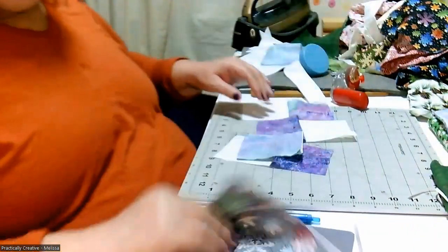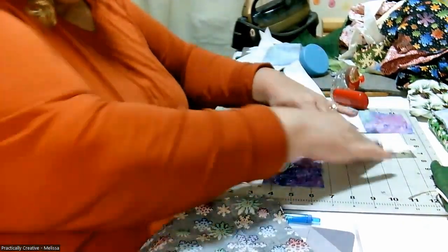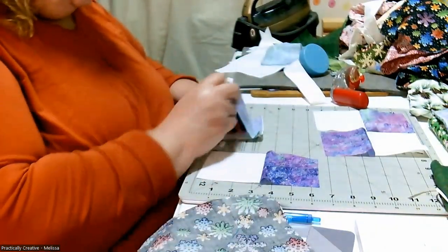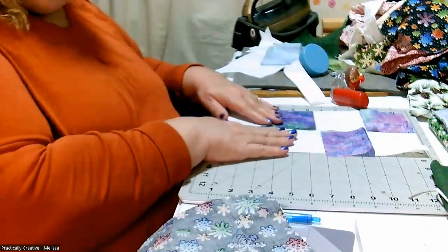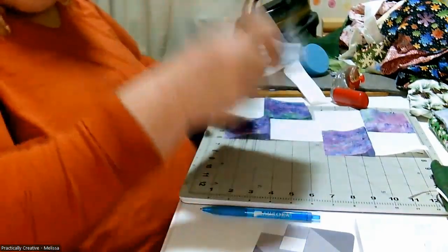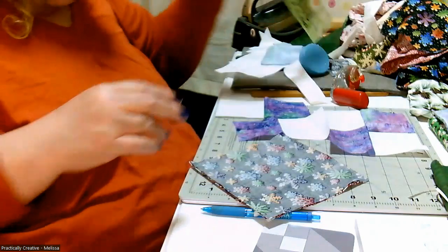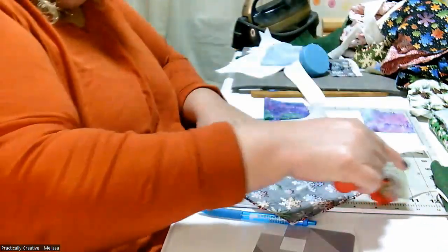Let's come down here to the cutting table so you can see what I've done so far. I have created a long strip of the two colors that I want to use for my C and D, and I'm going to put together two four-patch blocks. The other item I have done is I have sewn together one large half-square triangle, and this is to go in the four corners of the blocks.